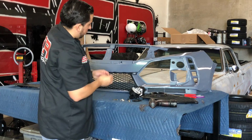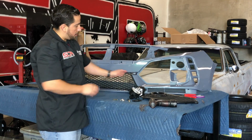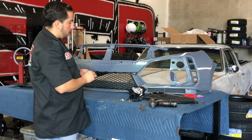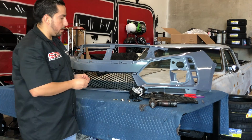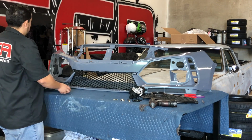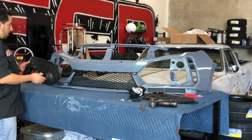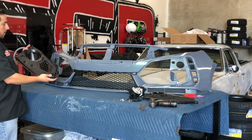Same thing, you can see where it's starting to get a lot of pressure right here from having to push and pull and bend right here on this plastic. If I didn't put that tape, it would have probably scraped off that paint on that section. Now I'm going to go look for some nuts and bolts to put the fog lenses on both sides so that I can put this cap on.